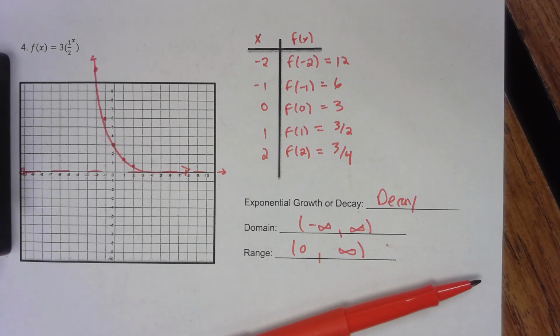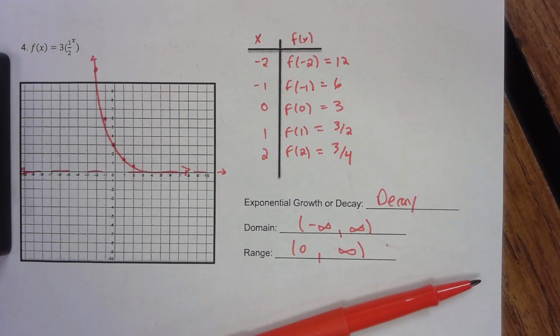All right, the last 6 graphs. I'm not going to have you turn this in. I want you to work through these today. It's not something that needs to be turned in, but I want you to do the exact same thing. Make the table, identify growth or decay, and state domain and range. I will make an answer key so that way you can check your work with these, but know that this is not something I need turned in really ever. Just work through it. Should be pretty quick.